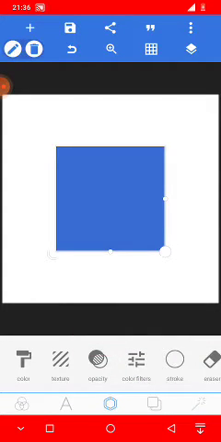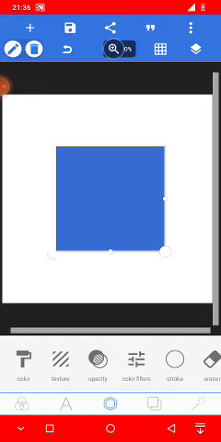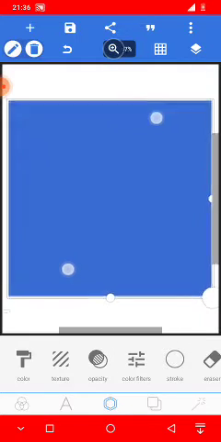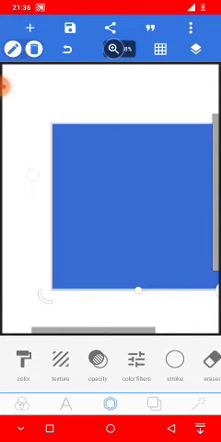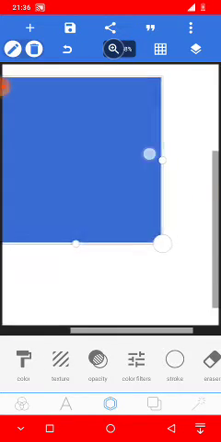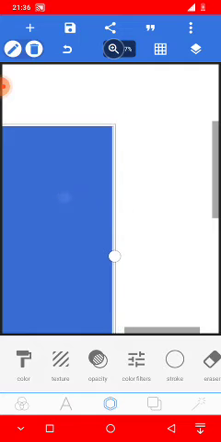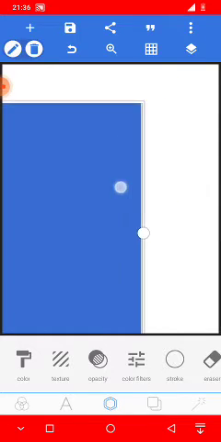Then the zoom. Maybe I want to work on this shape, but it is not comfortable, so I want to zoom. Just click on this zoom. Then you pinch in and out. Once you are there, you can drag it up, down to the point you want to edit. Then continue editing by clicking the plus again.